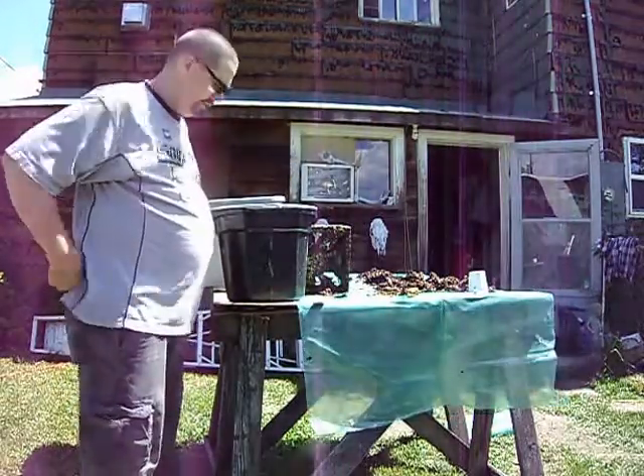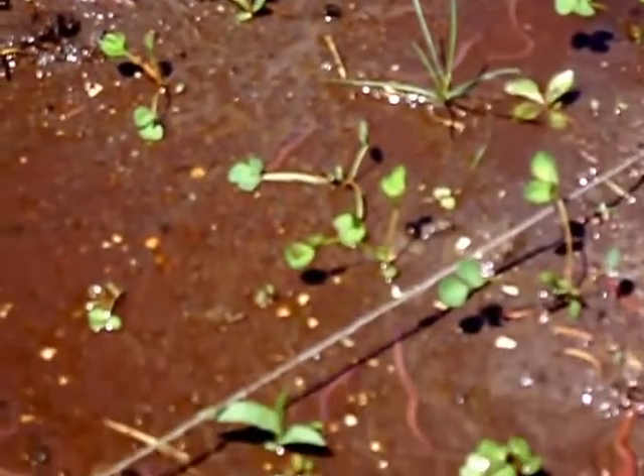I took all that slurry, that big bucket of muck, and I filled it up with a bunch of water. I added a bunch of water to it and then poured a bunch of the water off into a bucket. Then I took the bottom of that slurry, brought it out to the garden, and poured all these worms — hopefully you can see them. I just poured a big blob of that stuff right here and hosed it in a little bit. So you can see there were a lot of worms just in the bottom of my tub.